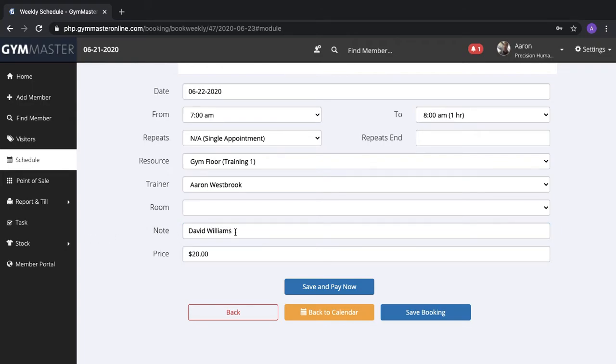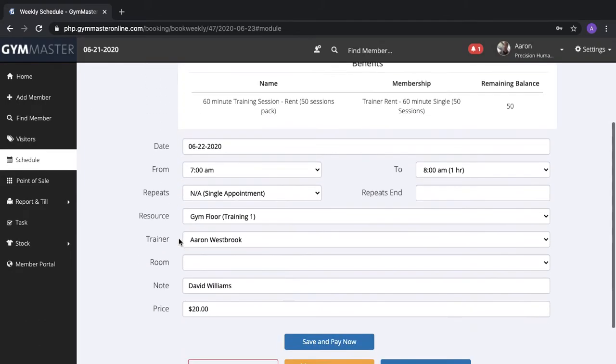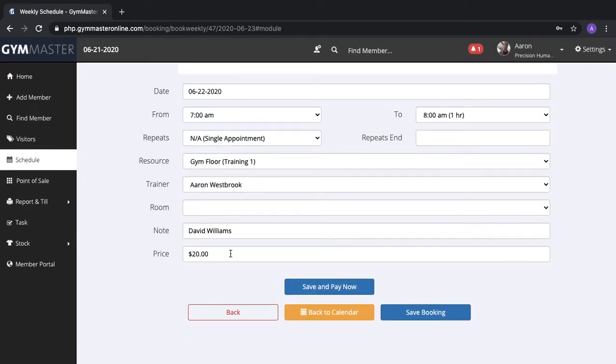So this is how you will track who you're working with and when, and this is also how we'll follow up to make sure we know who's coming in when. So this is a required section. Underneath that, there will be a pre-filled out price according to what it is that you're trying to book. And those will all be the same as they have been and have been established.